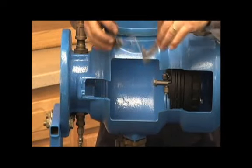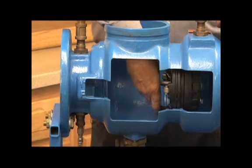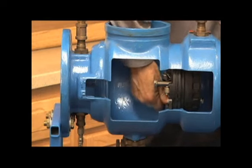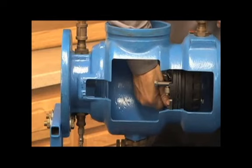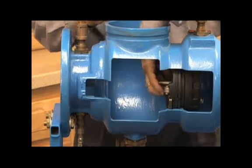Here's what that second check, one of them looks like. Putting it in from the top. Get one leg in to the side. Compress the spring down on the other side. Pushing in just like that. Making sure the spring clip's all the way in.